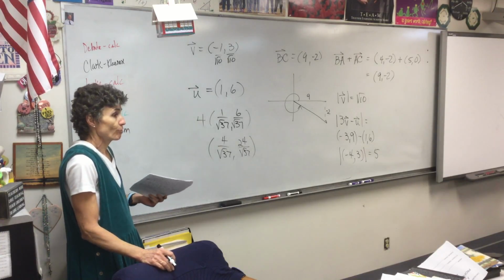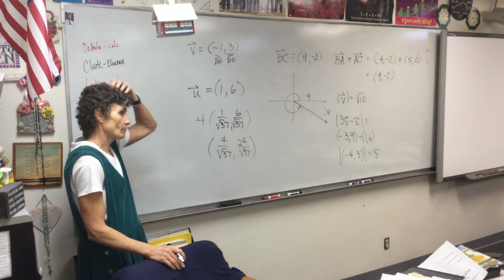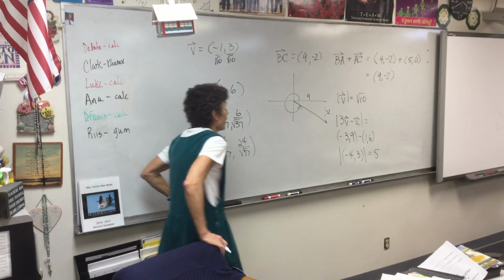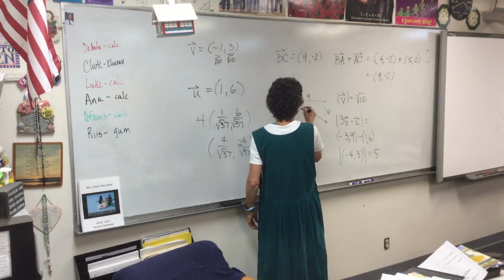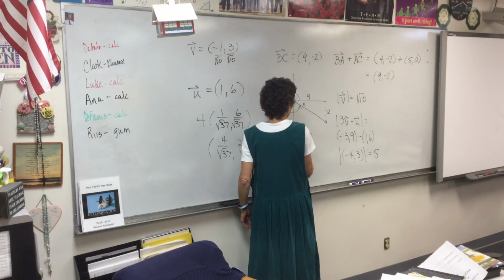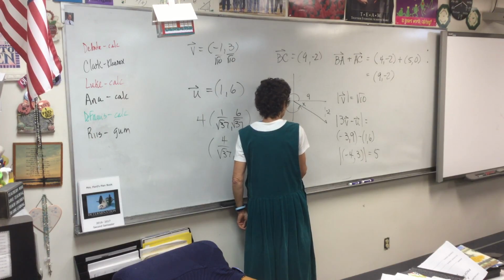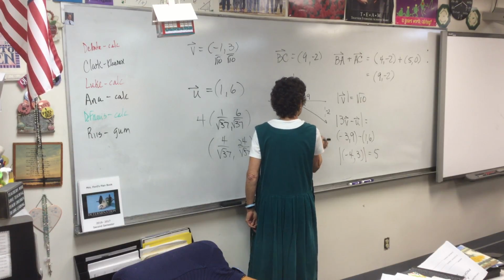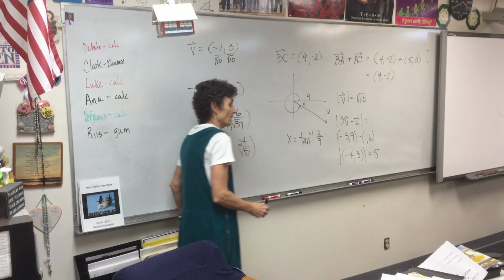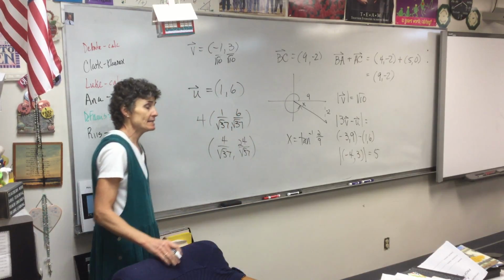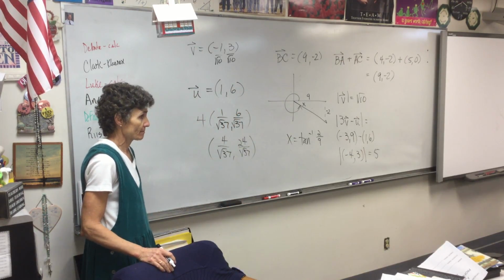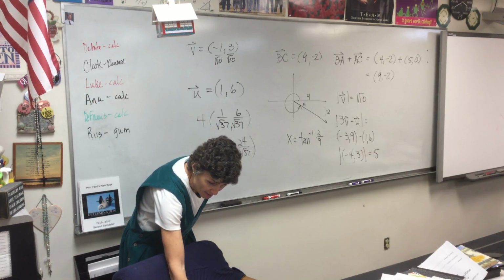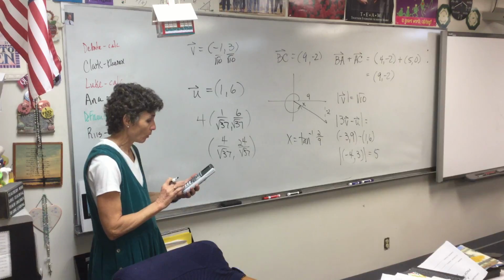And I need its direction angle. Alright, so what am I going to do here? I really can't find this guy, but I can find this one right here. I'll call it X for a minute. And I know that X is the angle whose tangent is 2/9. I'm not putting the negative in there. I need to know how big that angle is. So I'm just going to say it has a tangent of 2/9. It's negative because it's in quadrant 4.